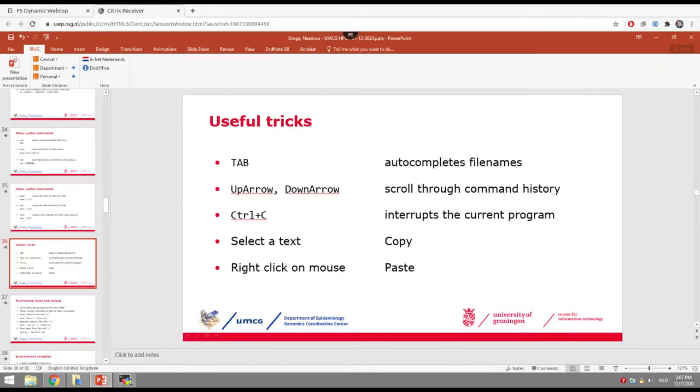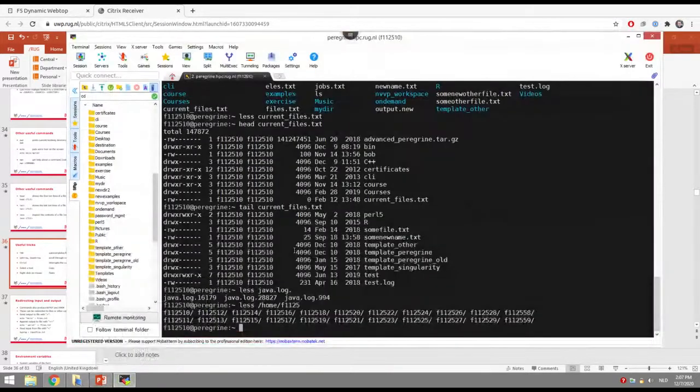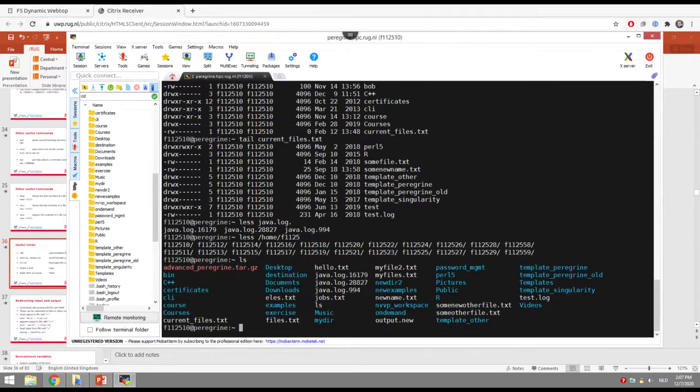Then there's Control-C. Control-C is not copy, unfortunately. That can be very confusing when you start using MobaXterm. But Control-C on a Linux system basically means cancel. It can be useful if you're running a command which takes too long to finish. Then you can abort it by using Control-C. Most of these commands that I've shown so far, like ls, finish instantly, so there's no useful way to use Control-C on the ls command. But if you, for instance, run your program, which might run for a while, you can use Control-C.